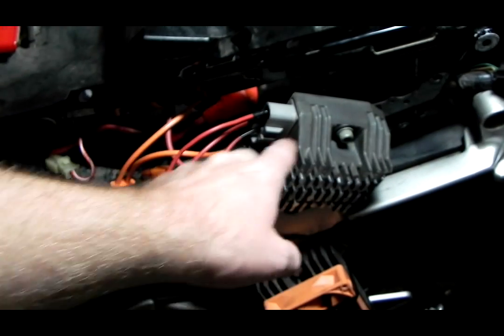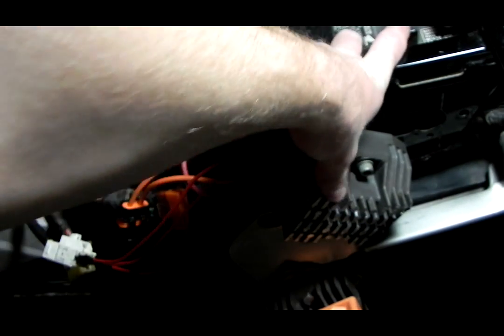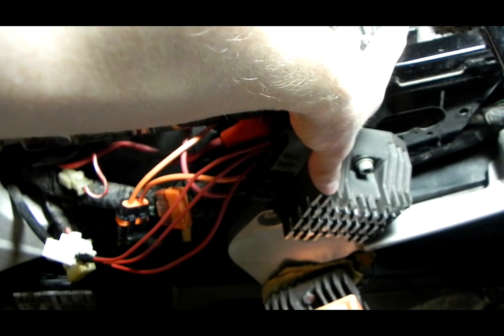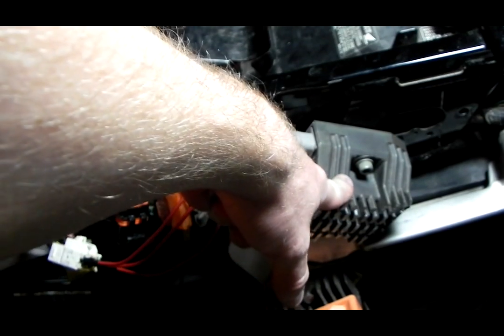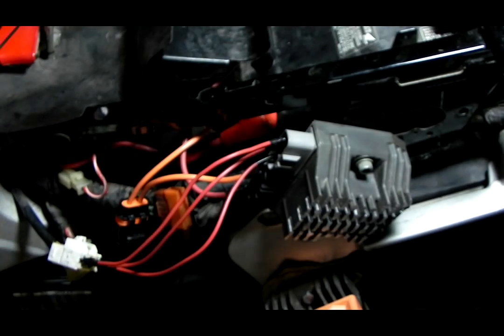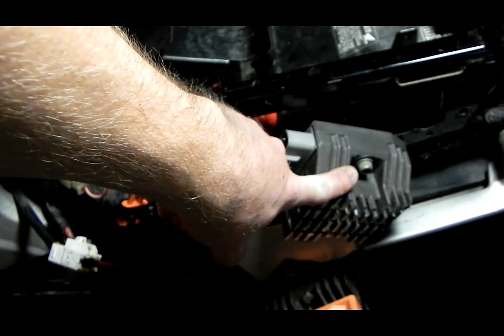I'll see if I can find some specs or download a service manual for, I think this is off a FZR 03 model or something. I'll download the service manual and see what voltage is supposed to come out of this, and see if that's low or if that's normal. That could be normal. I'm still eventually going to get a FH012. I got a good deal on this one, and I just couldn't really find a price on a used 12 one. As much as they were going for on eBay, I might as well just buy a new one, spend a little bit more and have a brand new one. So this will work for now.